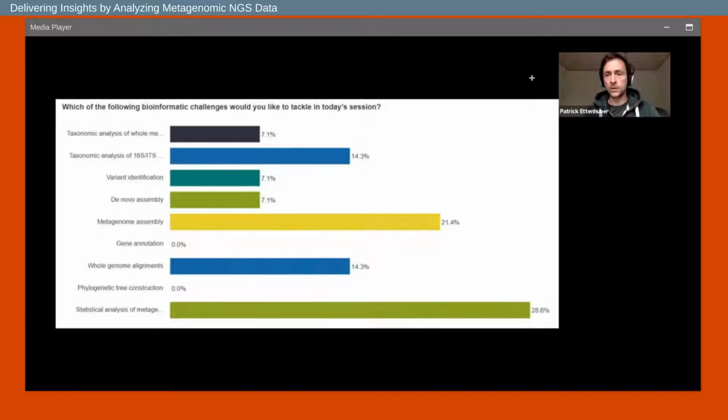This is also what I'm going to focus on today, but I will also try and see how far I can get into metagenome assembly, whole genome alignments, and in the end, I will also briefly scratch the surface of the taxonomic analysis of 16S and ITS, since it's very similar to what we will also be doing today.